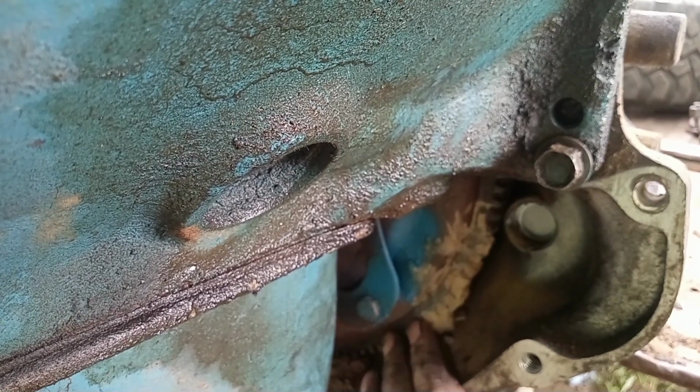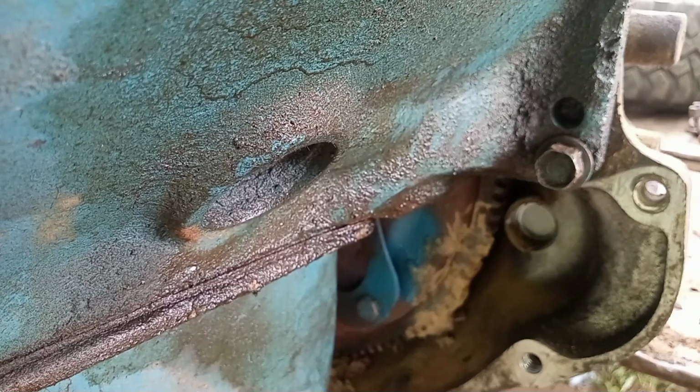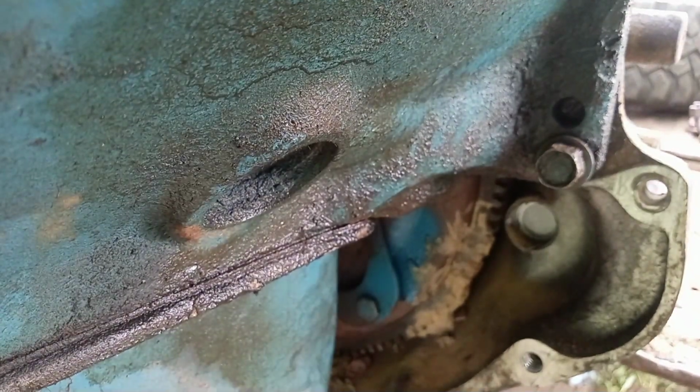Because if you go to tighten that up and the other bolts aren't in, there's a good chance that you're not going to get them in. And you'll want to also go ahead and Loctite your bolts as well. So, yeah, that's my tip of the day for that. It's worked for me. I've actually tightened a bolt up and locked it into place where I couldn't get another bolt in. So, yeah, you don't want to do that, but let's get the converter in.